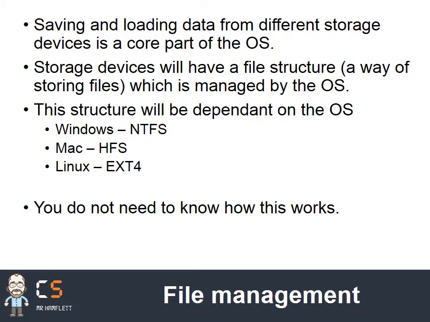File management. So saving and loading data from different devices is a core part of the operating system. So when I save a file to a device, we need a way of structuring that data so that it can be read and used again. So we call that a file structure, and different operating systems have their own one. So it does need to be managed by the operating system. So Windows, for example, uses NTFS. Mac uses HFS. And Linux uses ext4.